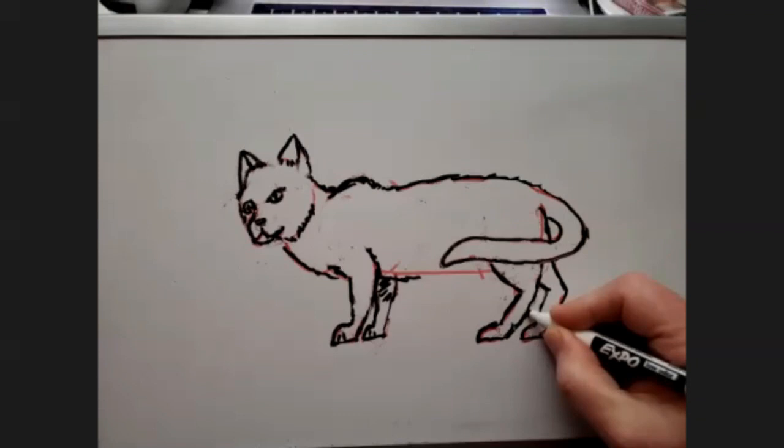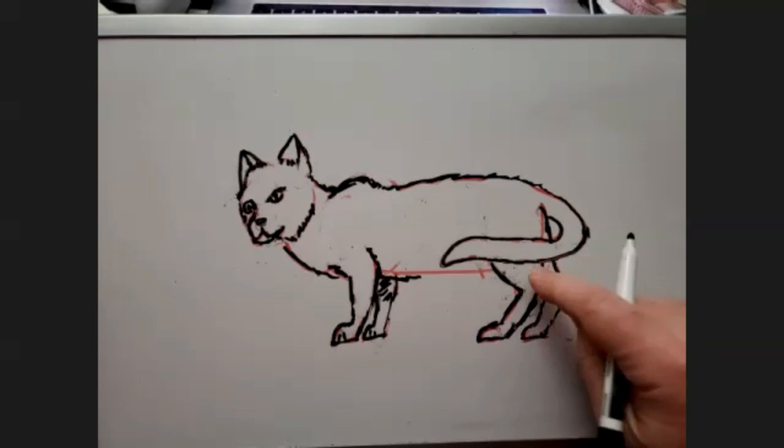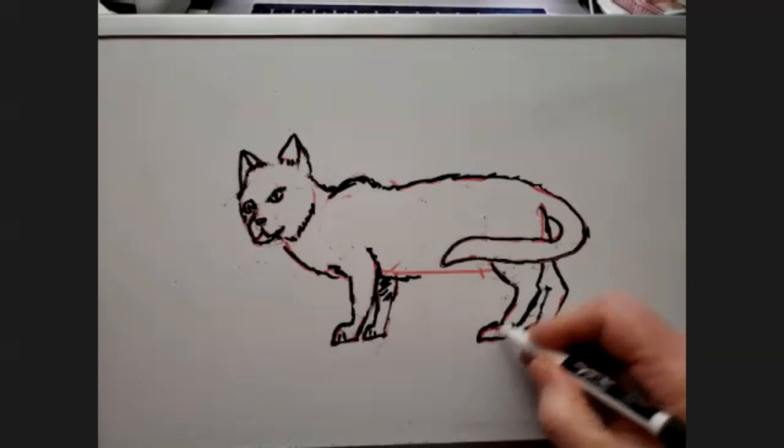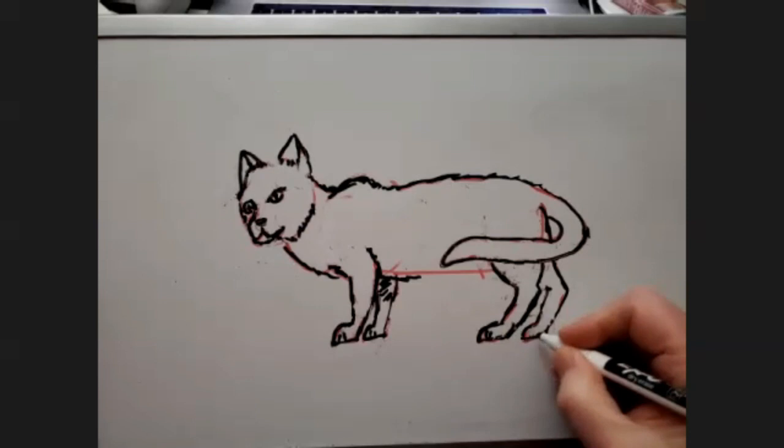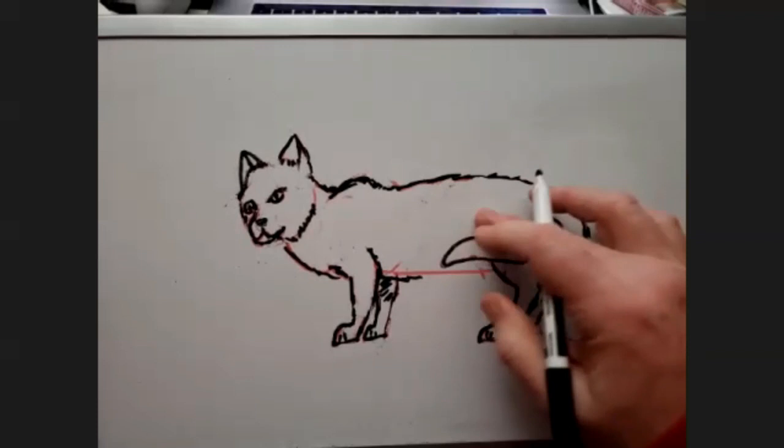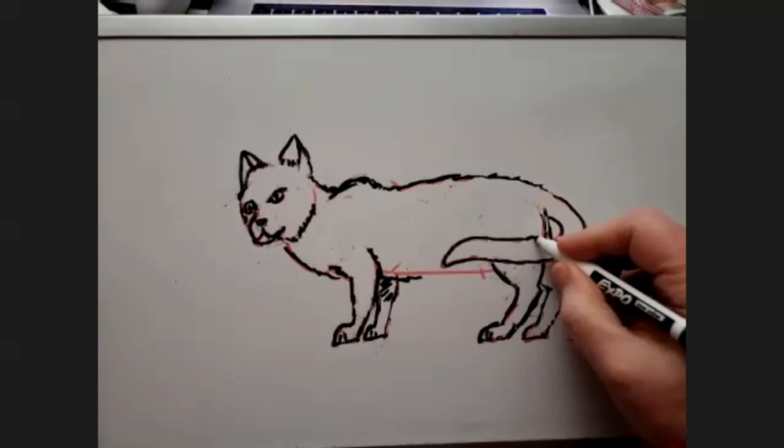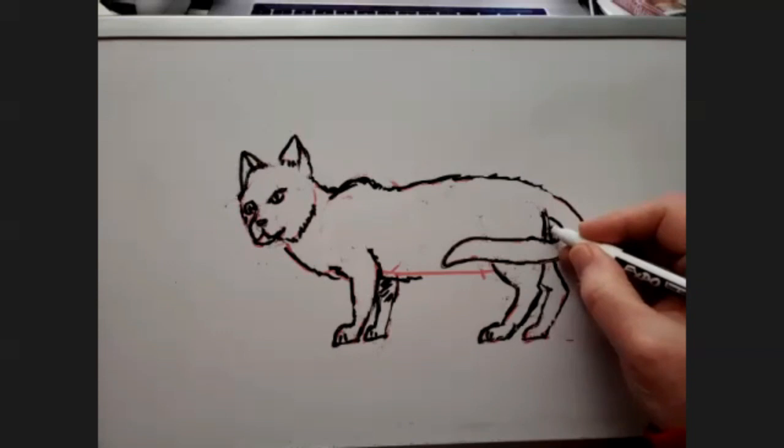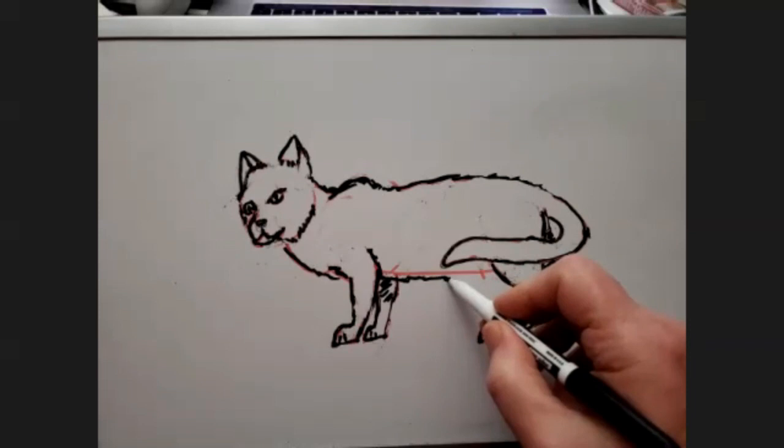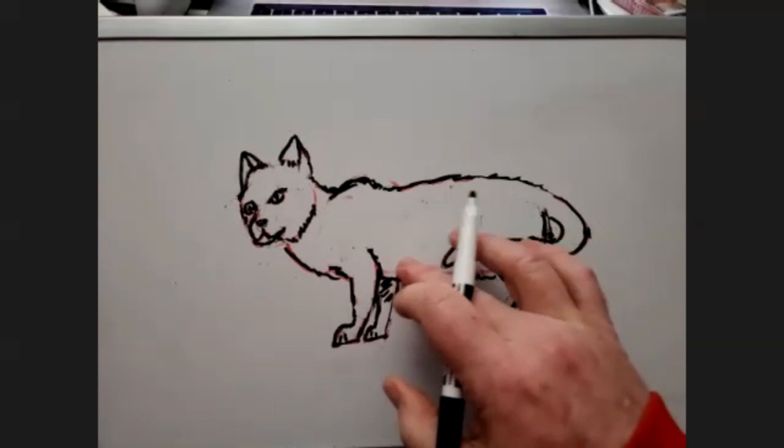Now, you see what I do? I often come in here and I do my dark black line, then I take out the red and have to redo the black line. I don't mind that. I don't mind it at all. I sort of see where it's supposed to go, make an adjustment, go back and do it again. Yeah, that's fine. That's okay by me. A little bit of shading here on the back leg and the haunch. Now I'll come in here, give them a little kitty belly.